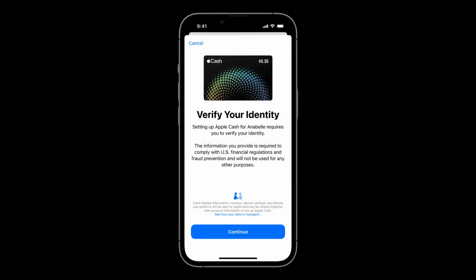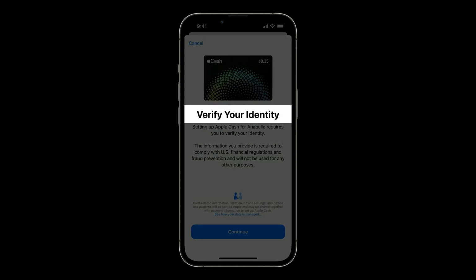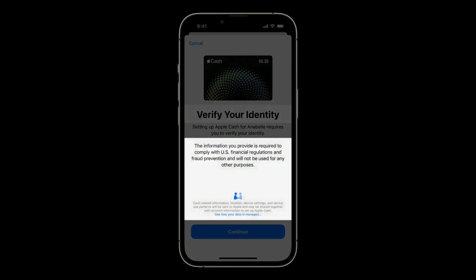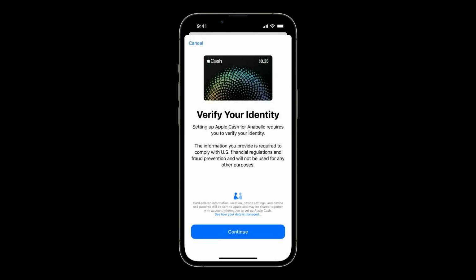In this next step, the purpose is to let you know what you're going to do next: verify your identity. And give you some important information about data and privacy. This privacy information takes up quite a bit of space on the screen, but it's important. Privacy is one of Apple's core values. Think about your app's values and make sure they're represented throughout.